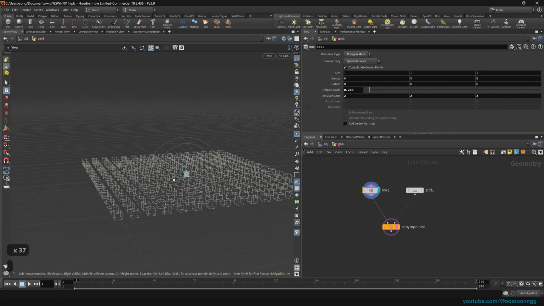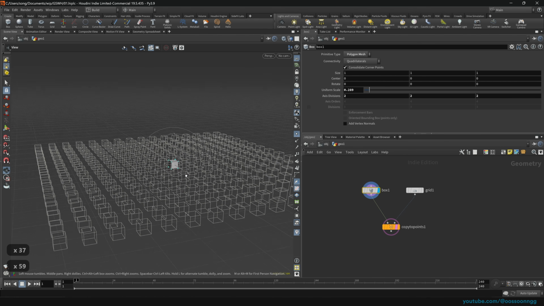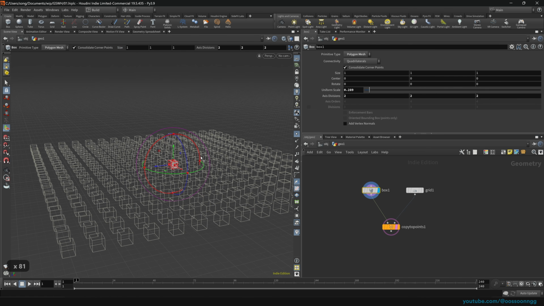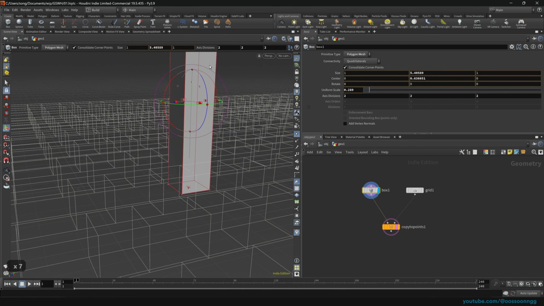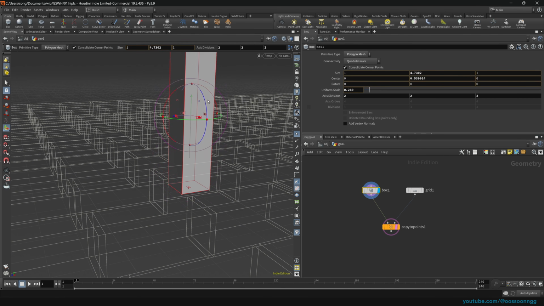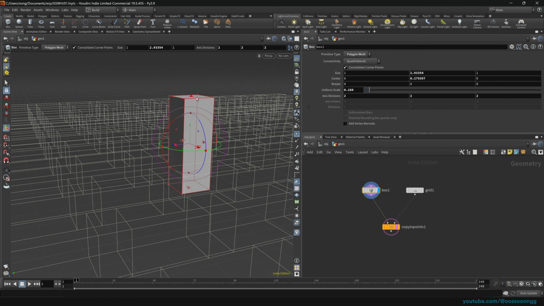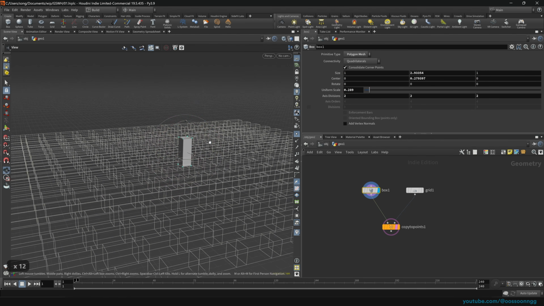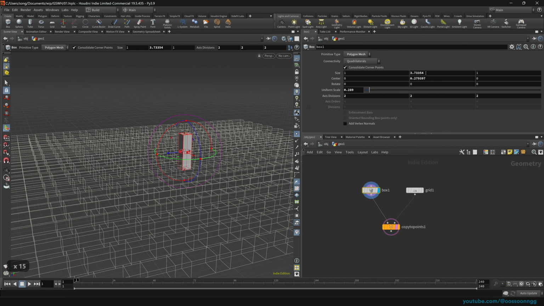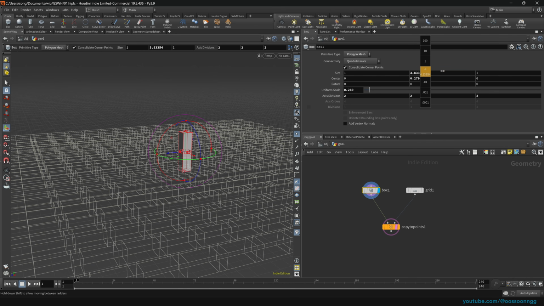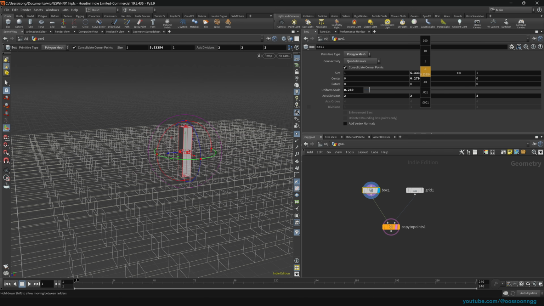However, what I want is for our boxes to be elongated in height. That's easily done. I can just move here, left mouse button drag in the viewport, or I can hold down middle mouse here and just move my mouse up and down.